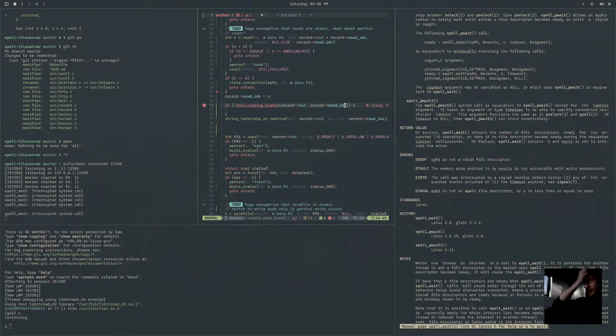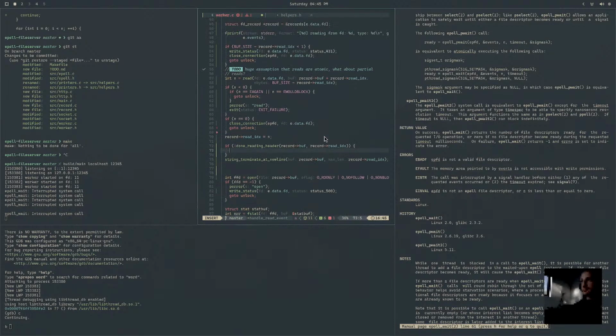So if we're not done reading the header, then we're going to continue reading, in which case we just go to unlock.